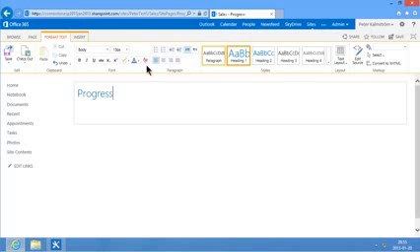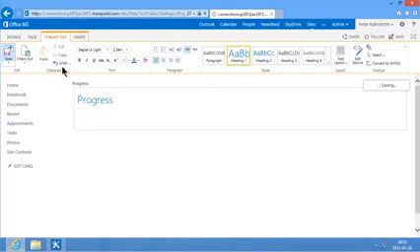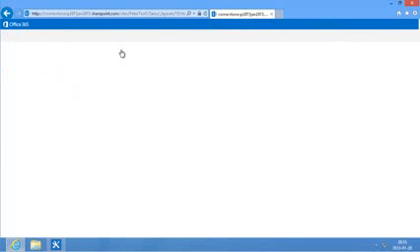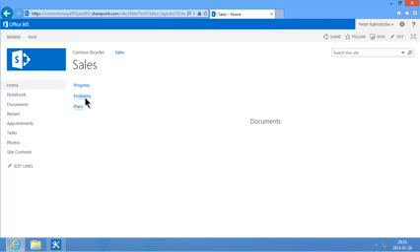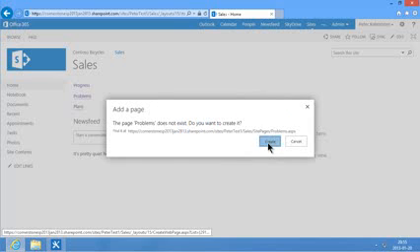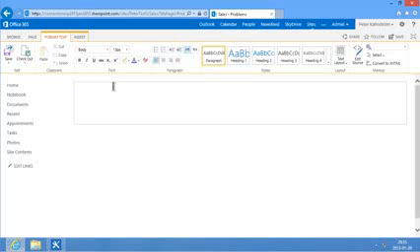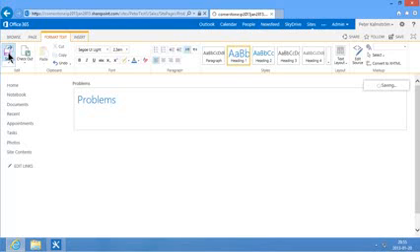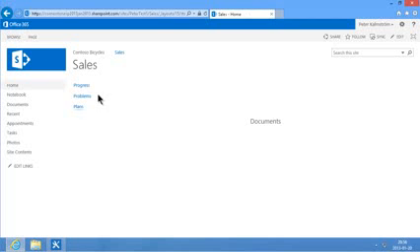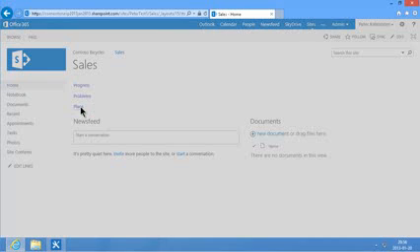Progress, and I'm doing the same for problems. And finally the same thing for plans.